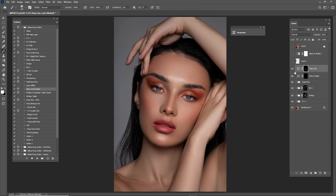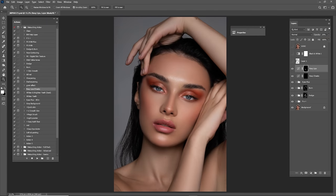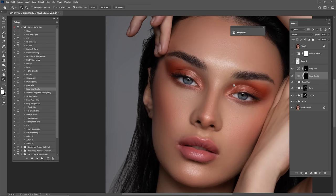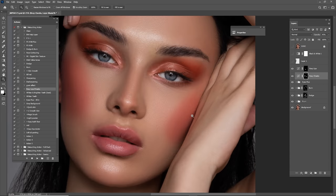Let's just zoom out. And obviously too much, but always reduce the opacity of this. Let's just check before and after. And yeah, I think it's looking good. Now it's time for the rosy cheeks. This layer is for rosy cheeks. It's more like for makeup. And as you can see, it's too much.